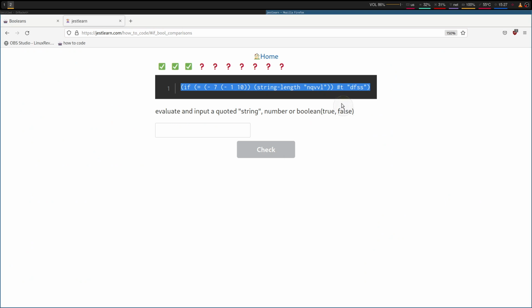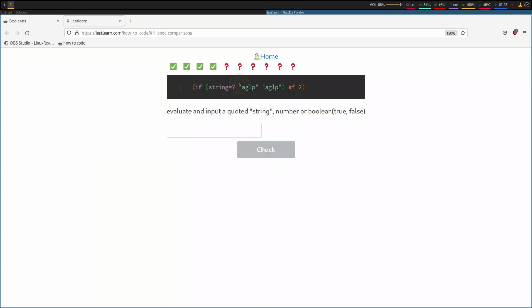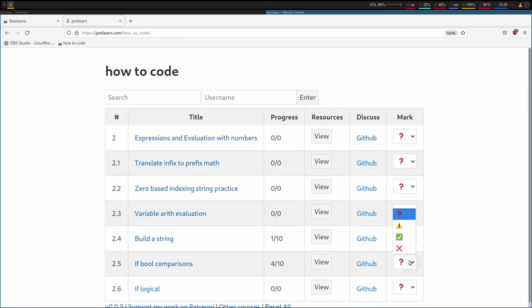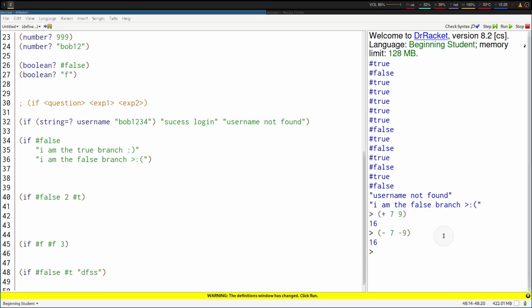All right, this is the answer right here. Copy that string and paste it in check. All right. So try to wrap up finishing the rest of these problems, and once you're done, hit home, give yourself a check if you're comfortable, and all these other symbols for other things, all right?